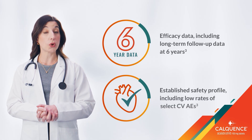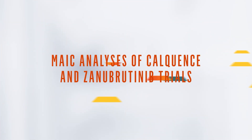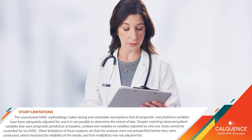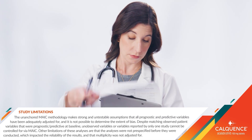In my experience, for the majority of my patients, CalQuentz is a tolerable treatment where I can help manage some of their side effects. Additionally, the MAIC, or Matched Adjusted Indirect Comparison analysis between CalQuentz and zanubrutinib, may provide some additional context. While a MAIC analysis has its limitations, it is an established method for indirectly comparing the relative treatment effects of different therapies. By accounting for population differences between the studies, the MAIC analysis may help make informed decisions with the data currently available.